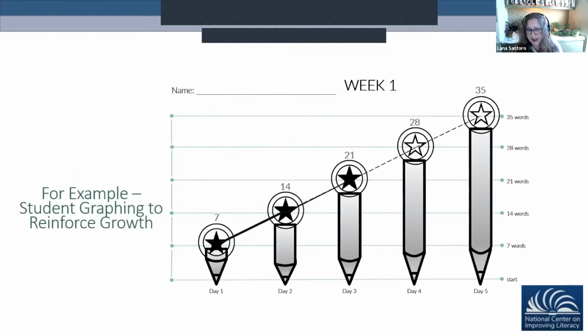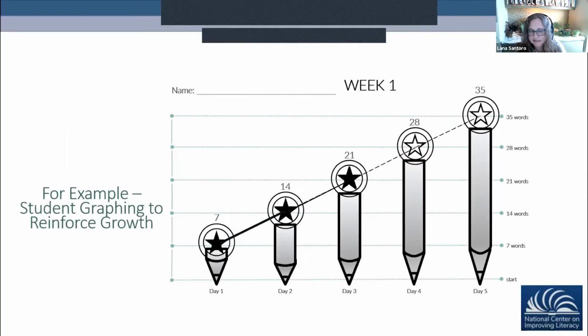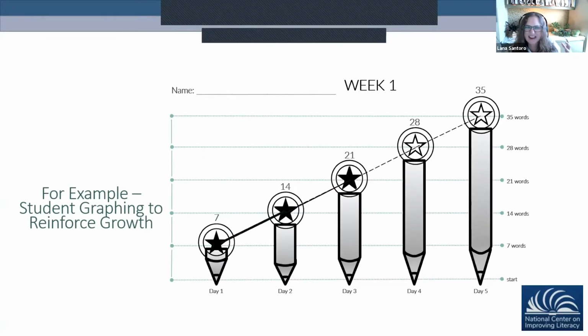Absolutely, doing some graphs. So this is a graph about words read. It doesn't have to even be fluency. It might be counting up the number of words read in a challenging decodable passage that kids are reading. And in this case, the lesson progresses. Kids read only 7 words in connected text at the beginning of the week, all the way through 35. And so the progression just increases across the week. But the idea is visual.